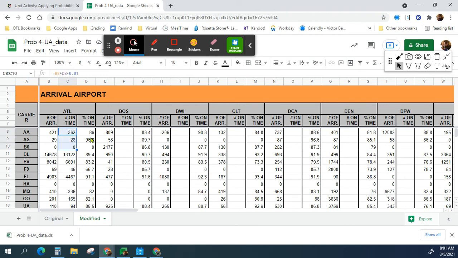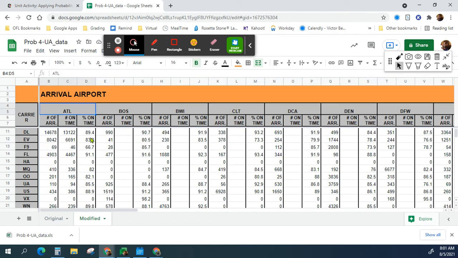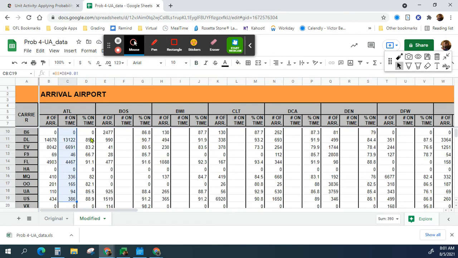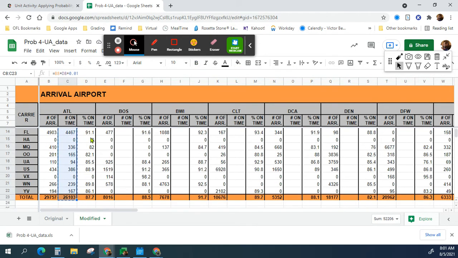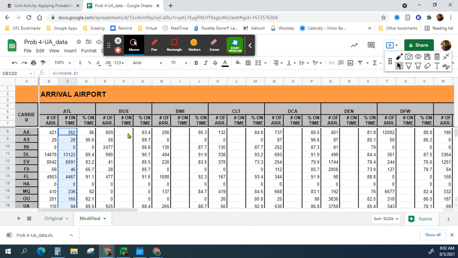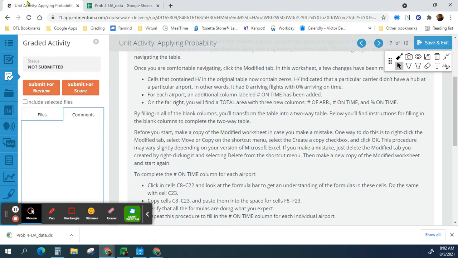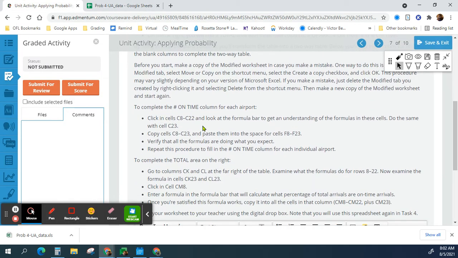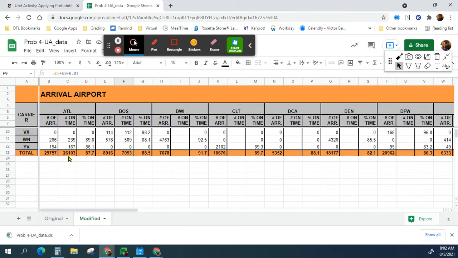So what I'm going to do is make sure I'm all the way at the top. I'm going to copy the entire column, and then paste it on the cell at the very top. And you can see it's not the exact same numbers. It's a completely different formula. Now it says E because E is on the left, and it says G because G is on the right. And you're going to do this for all of them. So that's why it's saying you're going to copy it C8 through 22, which is what I did here.